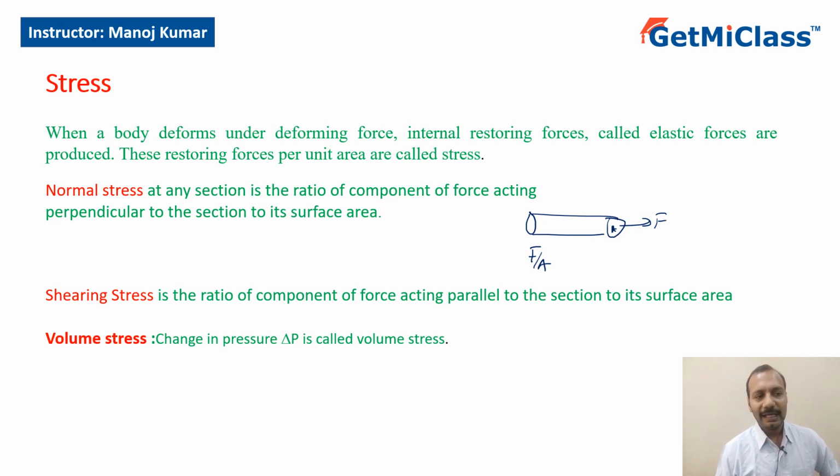The next thing that we have is shearing stress. It is the ratio of the component of force acting parallel to the section to its surface area. So what do I mean by that? I'll just try to explain shearing stress here. Now let's say I have an object like this, a cubical object. I'll take a different color. So I apply a force F on this.